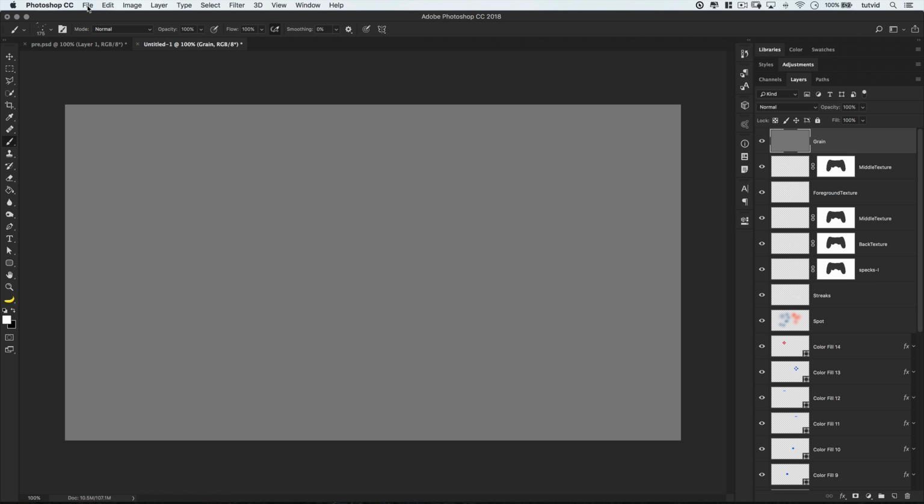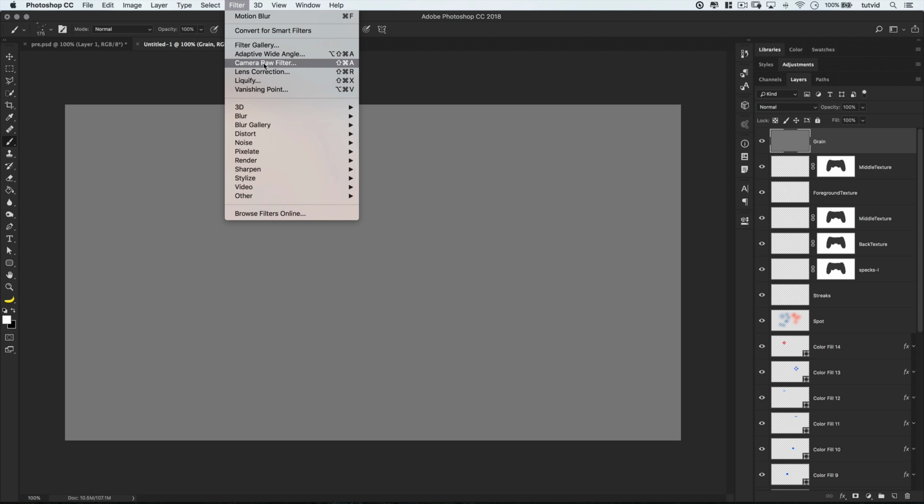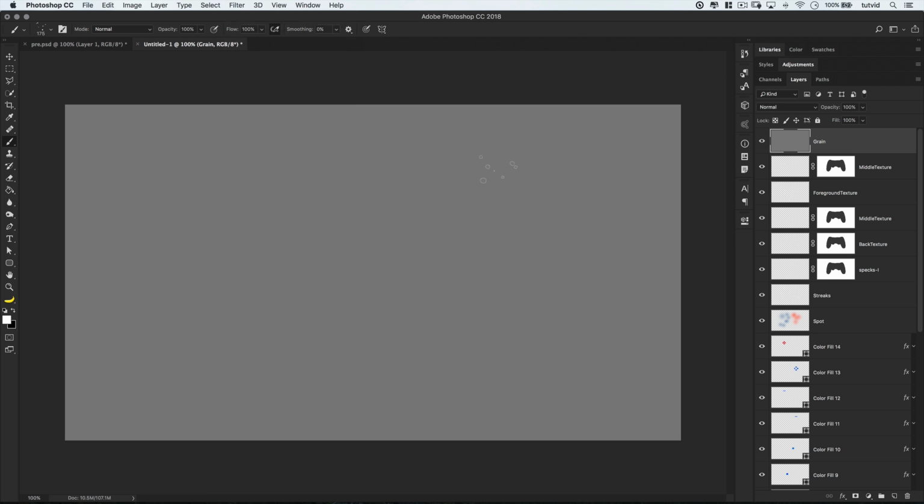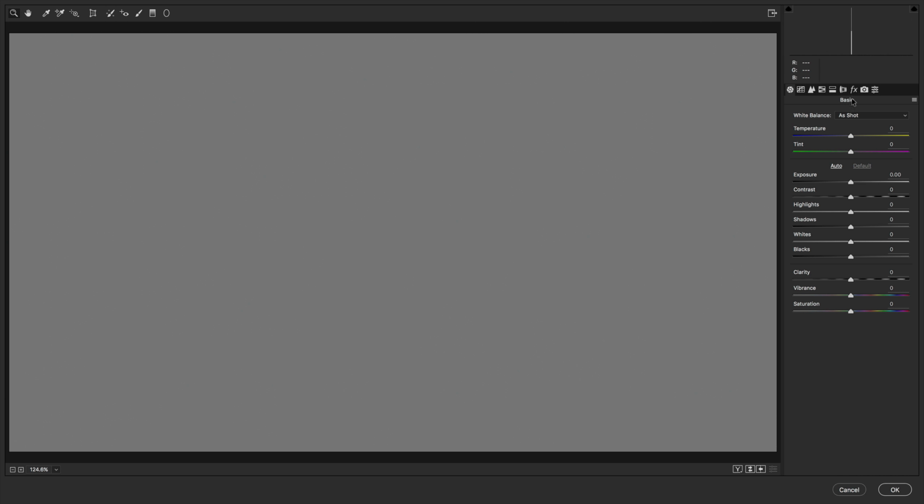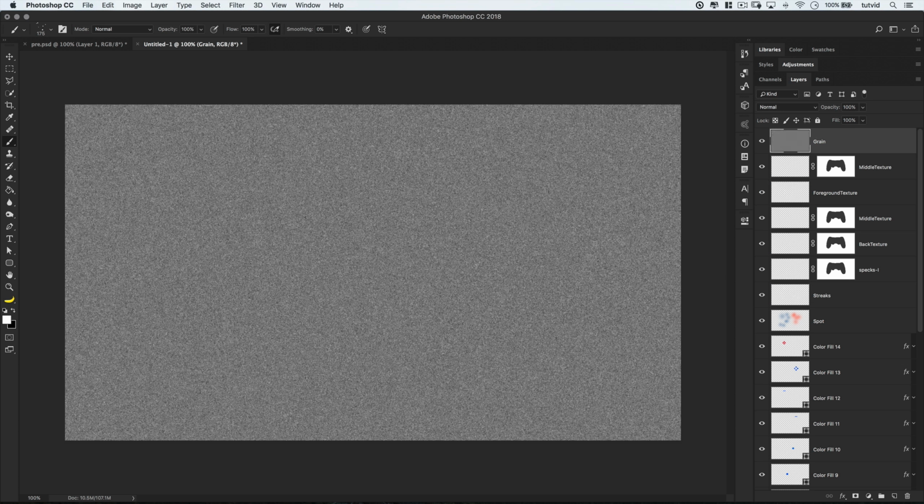Let's go with the grain, and I'm going to just open up the Camera Raw filter, right? We're on the grain layer. Camera Raw filter, and we can just throw some nice chunky grain very quickly into this. So you can go like, give me some grain, give me some big grain, give me some rough grain, something like that. That's fine. And we'll convert this layer. Boom, soft light, there we go.